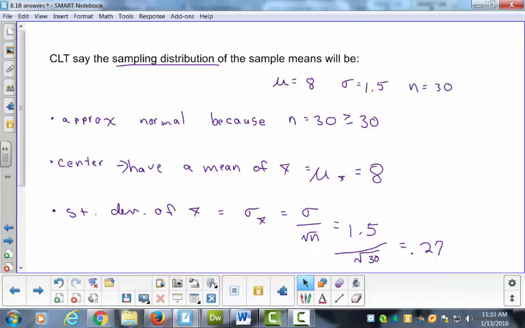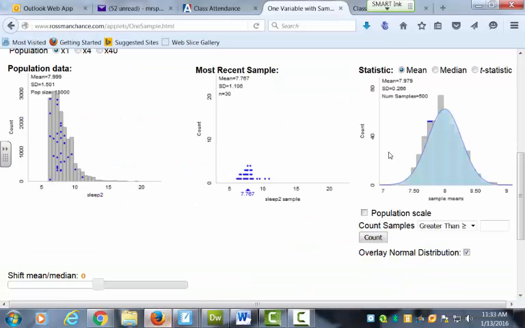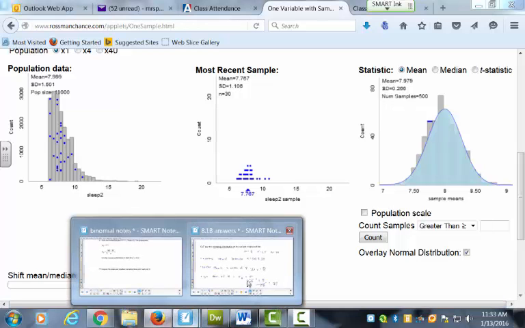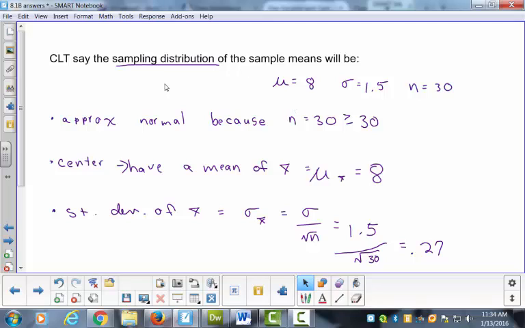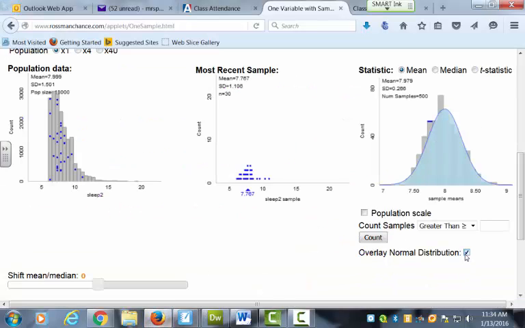So now if you want to go back and compare those answers to the computer simulation, the mean of all my sample means was, again, about 8. And I had a standard deviation of 0.266, which hopefully compares back to my 0.27, and it does. So again, there you have it. CLT describes that graph, shape, center, spread, mathematically, of all the possible x-bars, sample means, of samples of size 30 from that population.